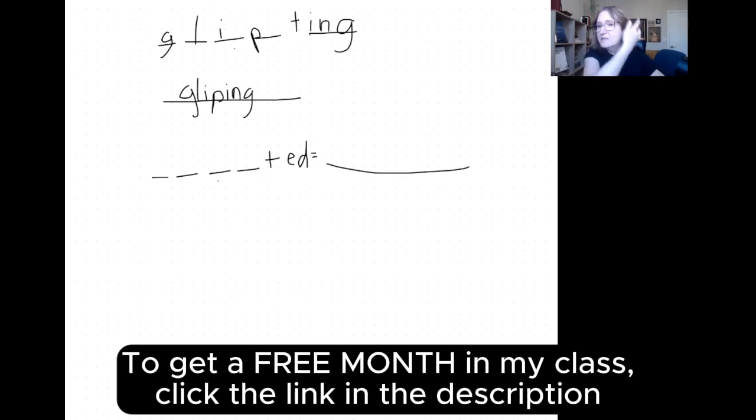If you added two P's on gliping, it would have said glipping. That's the doubling rule. We're going to learn that next time. So if you look back up at gliping, Amber, if you added two P's, now that first I would have to make its short sound and say I, and that would say glipping. Yeah. So our word is pluted. Pluted.